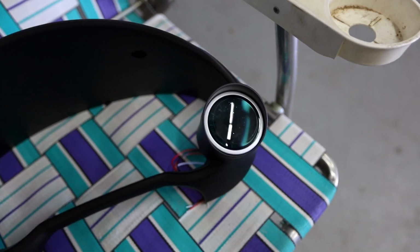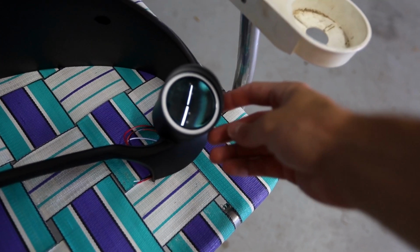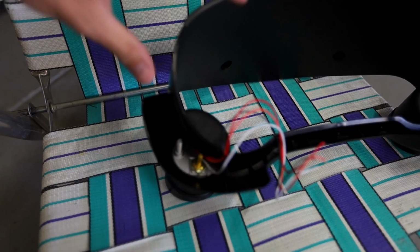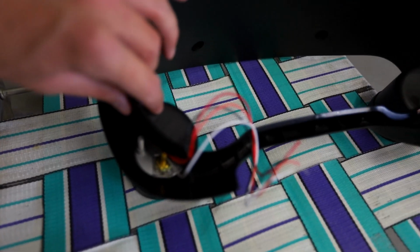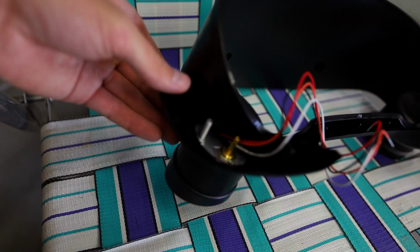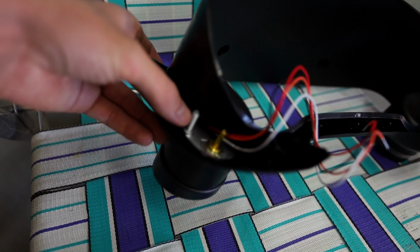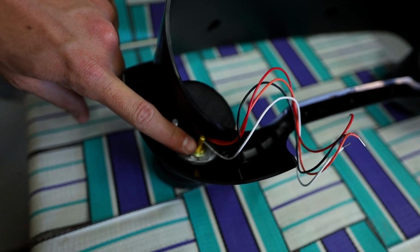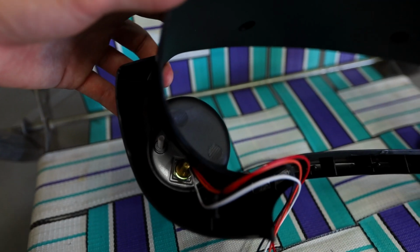And I kind of have the boost gauge sitting right here, and this is basically what it's going to look like in the car. The only thing I don't really like about this gauge cluster is the fact that the back isn't open all the way. My boost gauge right here has 2 bolt mounting points, and then it has the boost nipple right here, and not having an open back just kind of gets in the way.